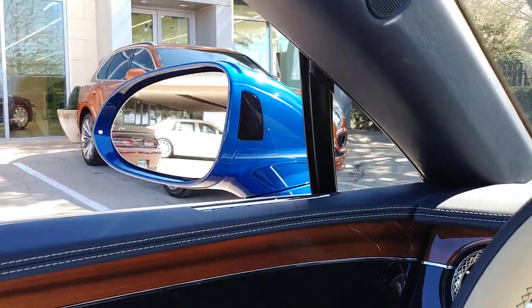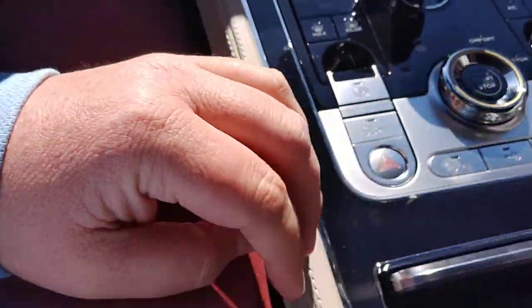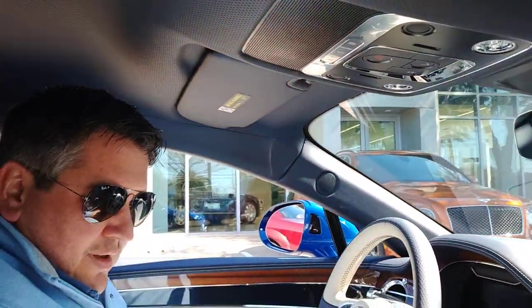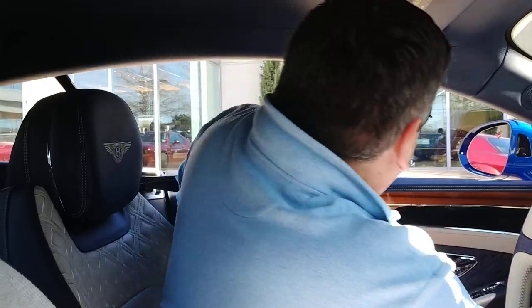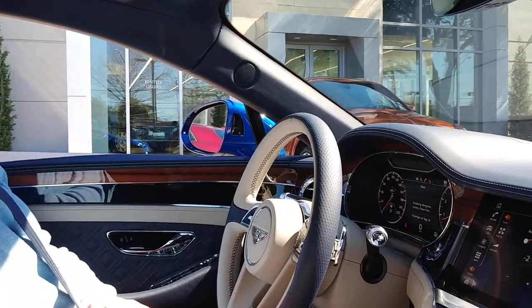And this has an air suspension as well? Absolutely. Let's put the key here in the cup holder. And the 48-volt suspension system from the Bentayga. Okay. So, foot on the brake, and then big start button. Wow, it rocks open. Yeah, it's good. Can I get my presented seatbelt? Of course.